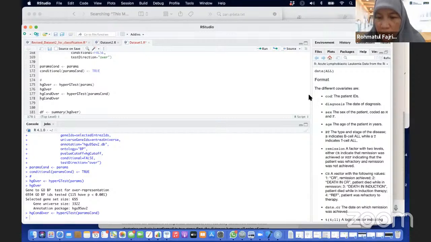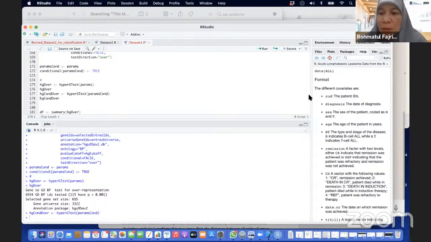Is there a way I can view the dataset in tabular form? Yes, you can. You need to save your dataset into CSV or TXT, something like that. You already learned how to save your dataset into CSV or TXT in the previous session, I guess.